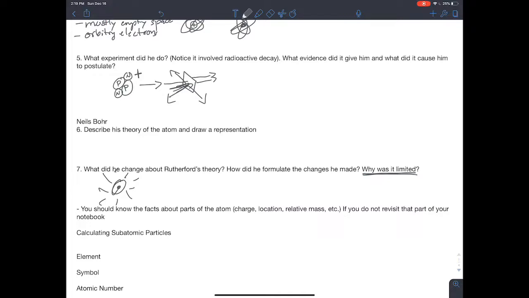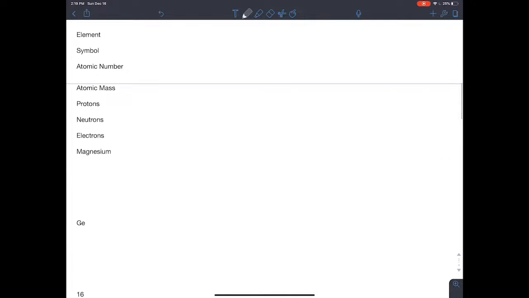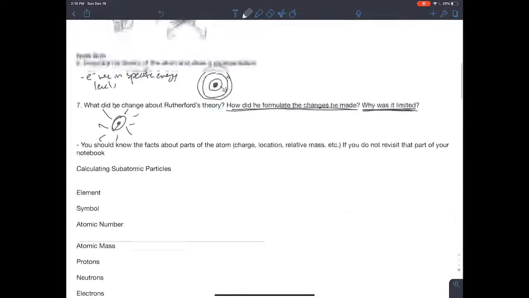Okay? So he used advanced physics and hydrogen atoms to observe these changes. It was limited because of hydrogen, and he said that they had to be in distinct energy levels. So he agreed with most of what Rutherford said, but he said that electrons were in specific energy levels. Okay, so instead of the Jimmy Neutron atom, his would look more like this: nucleus, and then specific energy levels for electrons to jump between. Okay? This next thing didn't really come over very well, so I'm going to fill out that chart, talk about it in the next video.